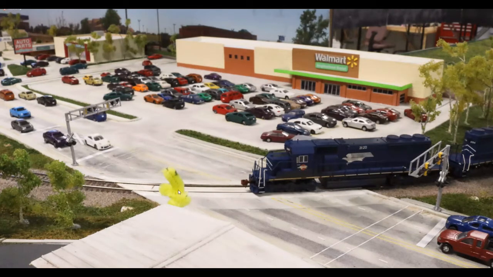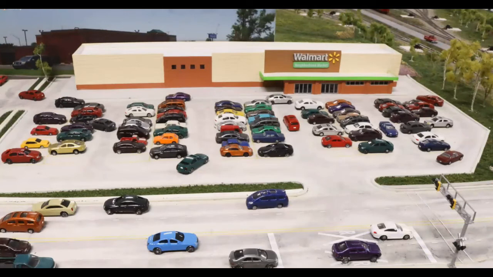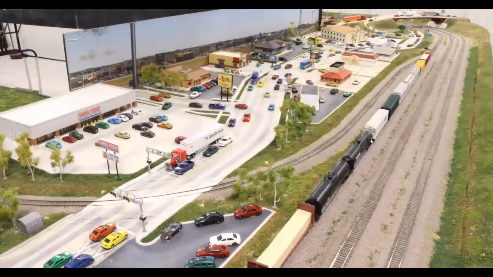This is supposed to be a wavy man. I just wish I had some way that I could actually make him wave. That would be spectacular. Again, kind of a shot at the Walmart, and again, the grade crossings. This just so happened that I had put in the grade crossings, and I had mentioned on Facebook that now I'm ready for the road markings, and the gentleman in Houston emailed me and said, hey, I've got a company that does exactly that. So I got a hold of him, and these were very easy to install, very, very nice units.